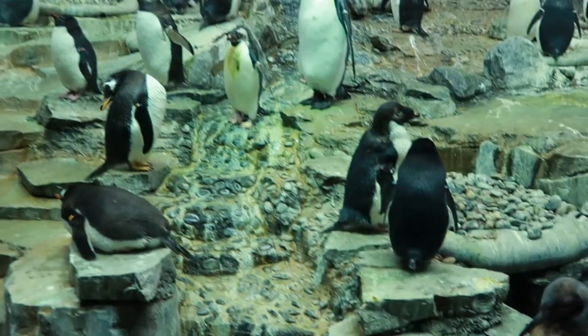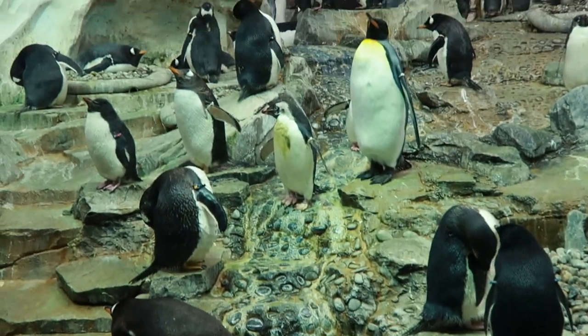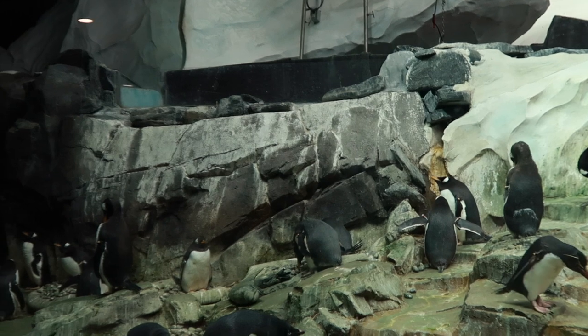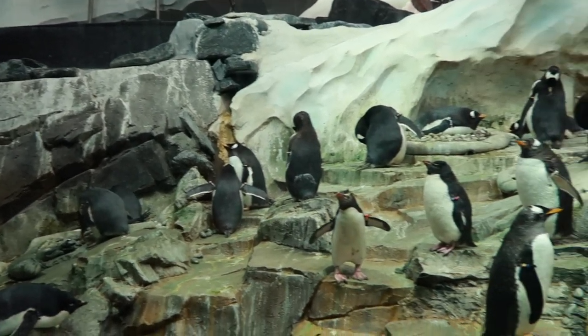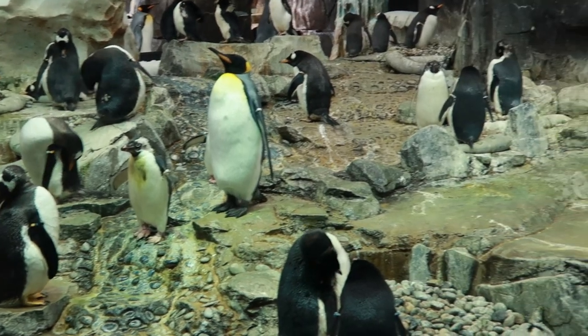These are the cold weather penguins. Inside of this exhibit, you will see 5 different species of penguins. The first one I'm gonna go with right off the bat, if you guys are all the way up against this lovely ice sculpture in the front and look on over, you'll see a bunch of king penguins.